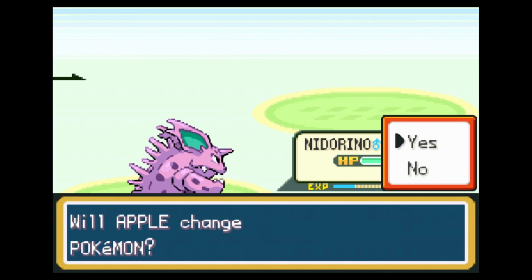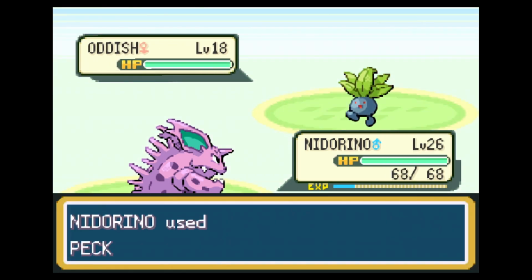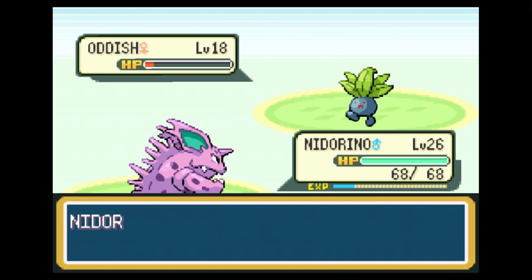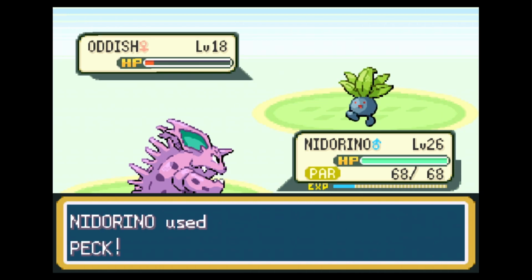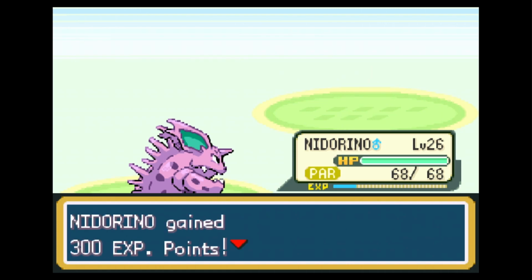Alright, about to use an Oddish again. Nidorino's gonna take these purely because of laziness. Definitely from laziness. I just want to get through this as quick as I can. You loser! Oh my gosh, you're gonna use Stun Spore? Really now? That's just not necessary. And now you hit the critical, Nidorino. You could have tried a little bit harder. It's okay, I forgive you.